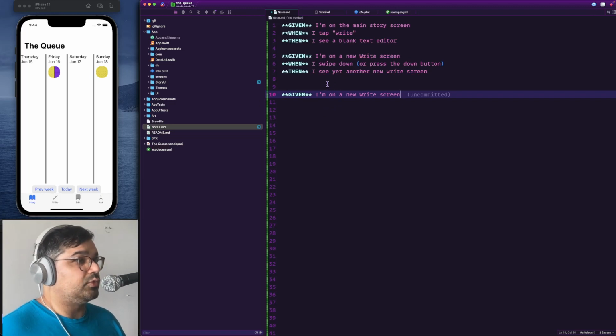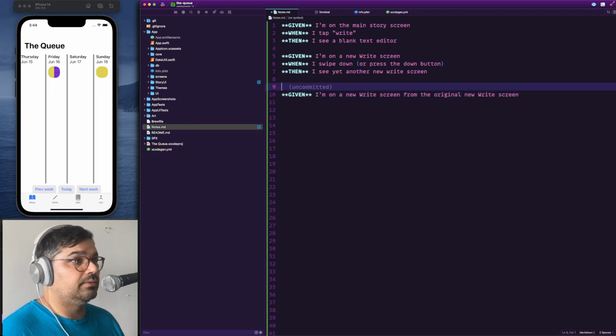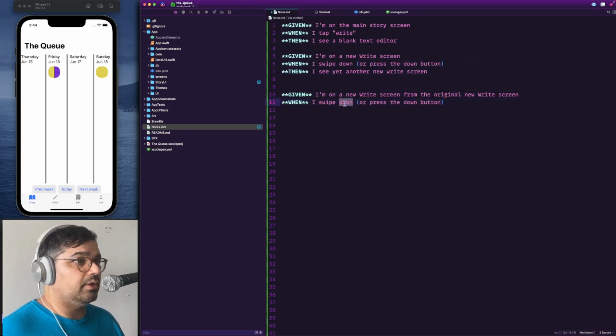Given I'm on a new right screen from the original new right screen, when I swipe up or press the up button, then I see the original right screen. Kind of going back.